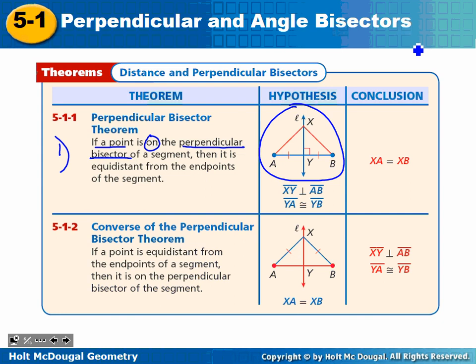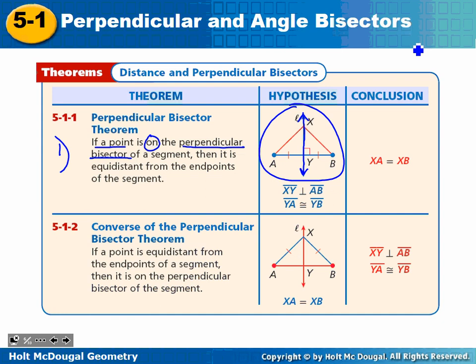Okay, so I heard L, I heard up and down, I heard X, Y. Those are all the same thing. Does everybody agree that this line right here is our perpendicular bisector? It's making a right angle, and it's splitting this line segment into two congruent parts. The key in this chapter is going to be looking at your markings. You're going to have to look at those markings and ask yourself, what does that tell me?